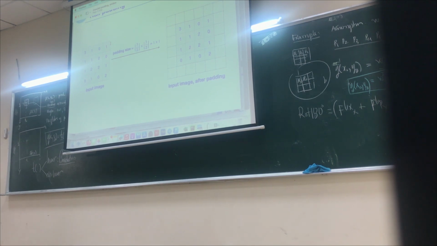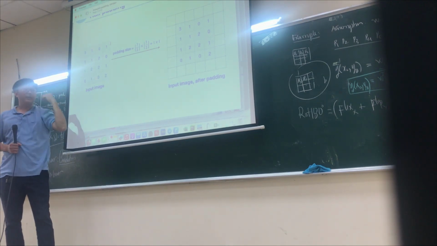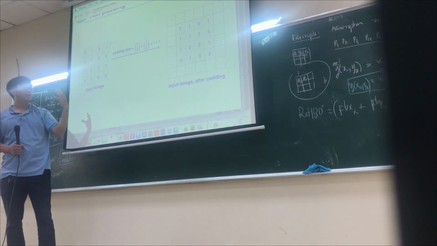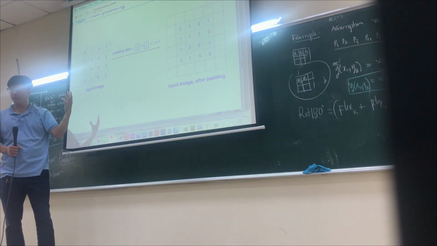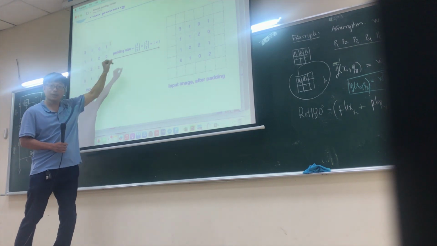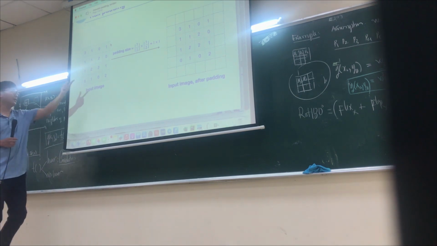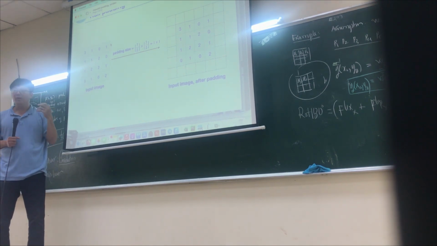So it is half padding. In Keras, that is padding equal to same, without half padding. In PyTorch, you have to specify padding equal to 1. You can put in any value, but there are different methods: just half padding like this, or full padding, or same padding.